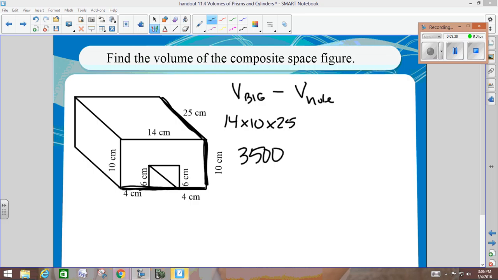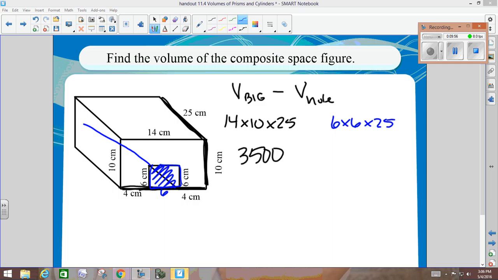And then I'm going to subtract out this solid. Okay. If it's 14 all the way across the bottom, and the left side is 4, and the right side is 4, how much is left over for this middle then? 6. Good. So then for the little one, you're going to do 6 times 6. That'd give me the front of it. And then times its depth, and it goes all the way through. So that'd be times 25.